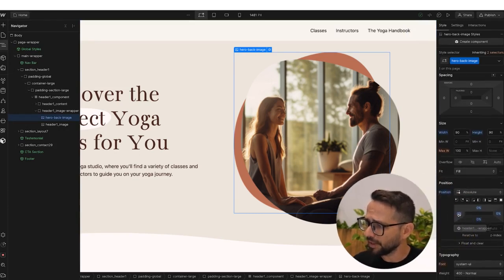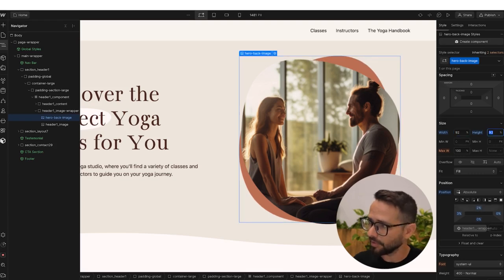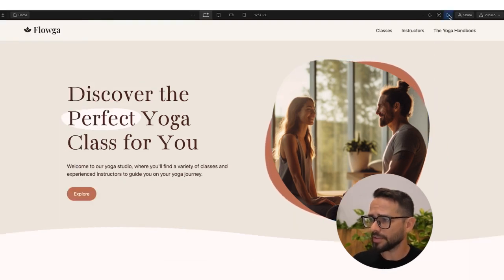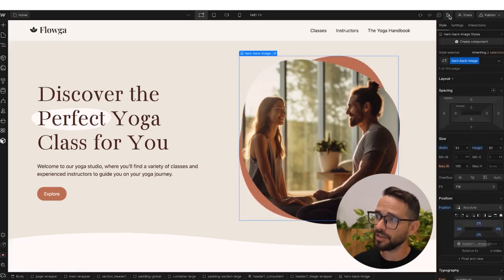Now I can start playing around with this position and start seeing, maybe if I push this a little bit to the left and a little bit down, maybe this looks better. And maybe instead of 90%, because I made it smaller, let's change it to maybe 93%. Okay, so now it's a little bit bigger, and now I can take it up a little bit, maybe 92. Okay, just playing around with this. Let me play this. Okay, this is nice. I think this is what I want. Fantastic. We've got the first part of this animation done.